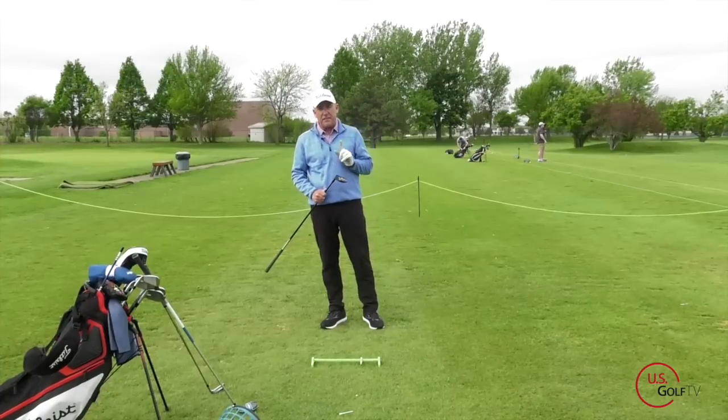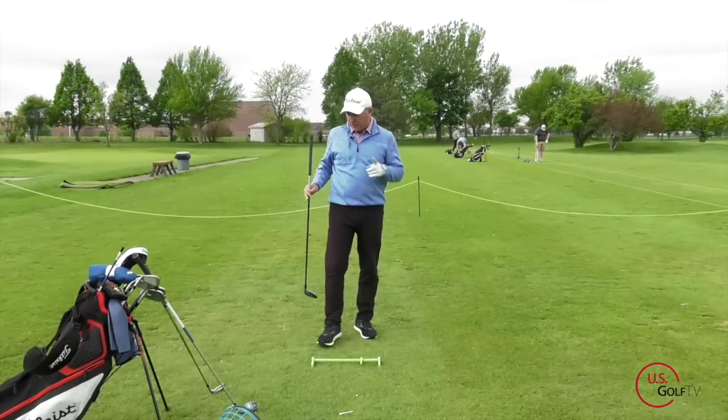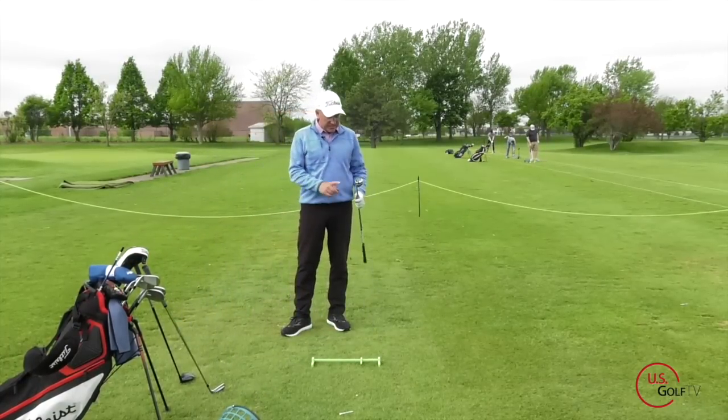So when you're hitting a fairway wood, tee it up so that just the top part of the club and the ball are about equal and you've got the ball a little bit forward. Now, let's talk about a hybrid, because these hybrids are great clubs. Matter of fact, I've got the Teton hybrid right here.